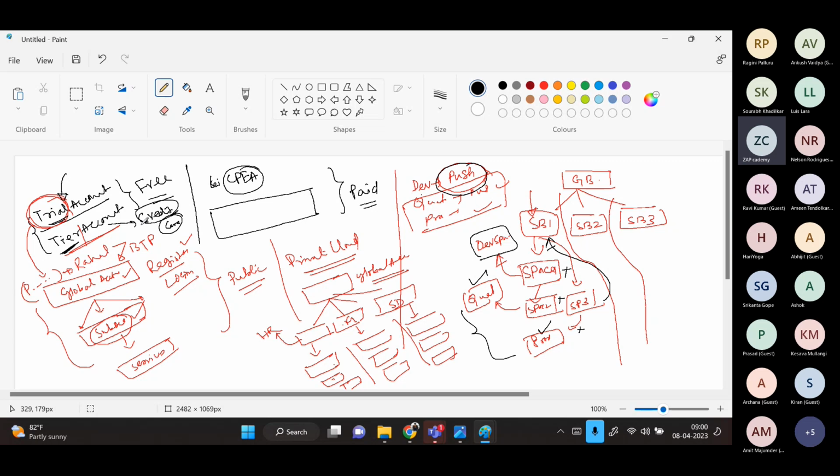Now you'll be asking me a question. Then what is the difference between trial and tier, if both are common? No, it is not. Everything is not common. There are some services that are only given access to the free tier, not the free trial. As the free trial is basically a very basic model, SAP has not given all the creamy services that they have come up with. As an example, SAP Build Process Automation for AppGyver.